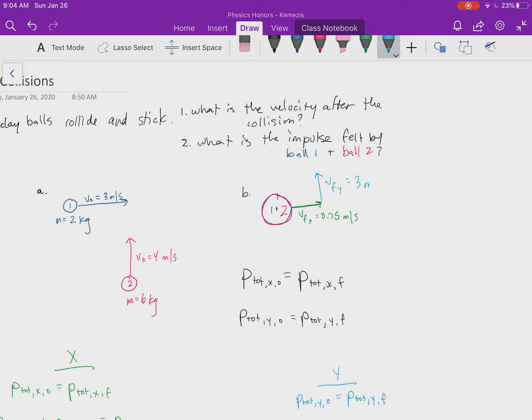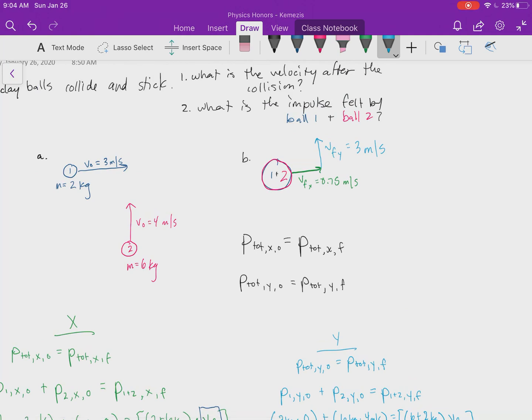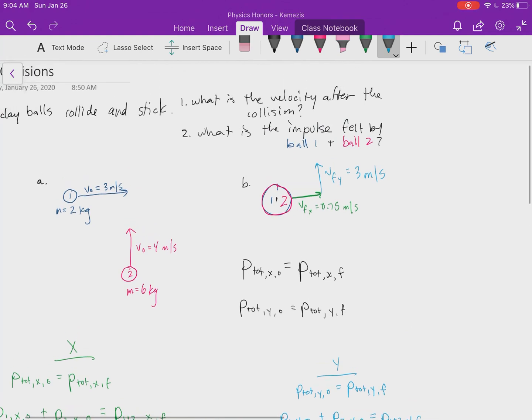We said that is the v_fy. And remember, these have directionality to them, so this object still has a velocity of north 3 meters per second and east 0.75. So it is important when we're dealing with our vectors to pay attention to the sign. If we want to answer this question, which says what is the velocity after the collision, well, we found the components. We now need to put them together and find the hypotenuse of these two. So to find v_f total, we are going to do the square root of 3 squared plus 0.75 squared. We're just doing the Pythagorean theorem.